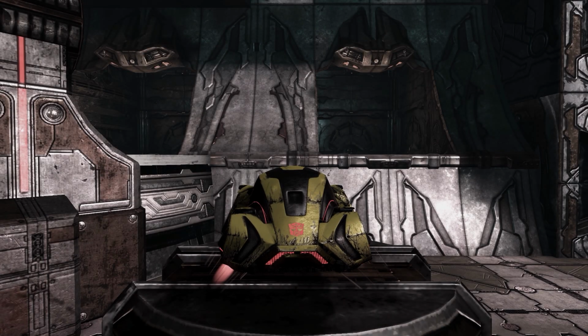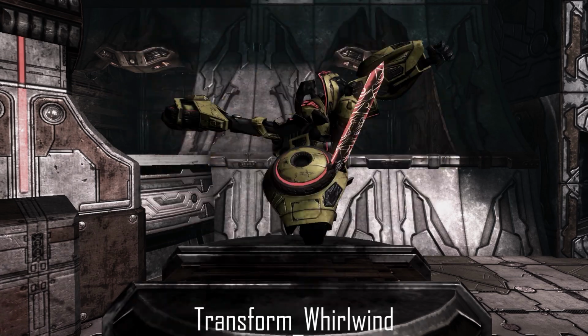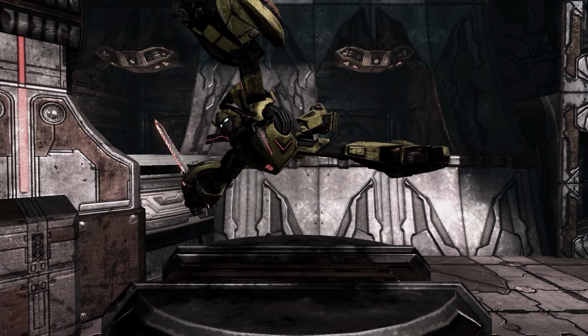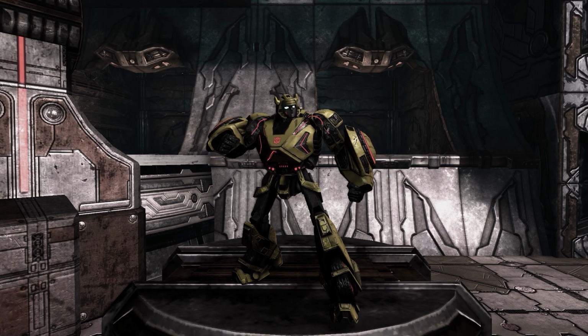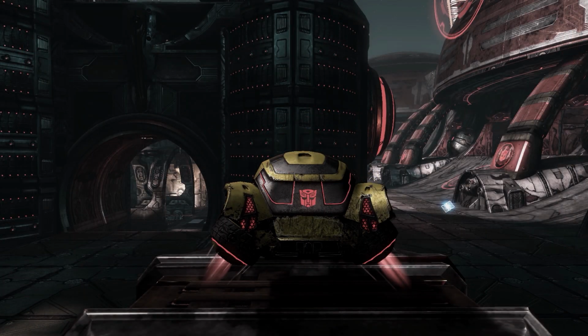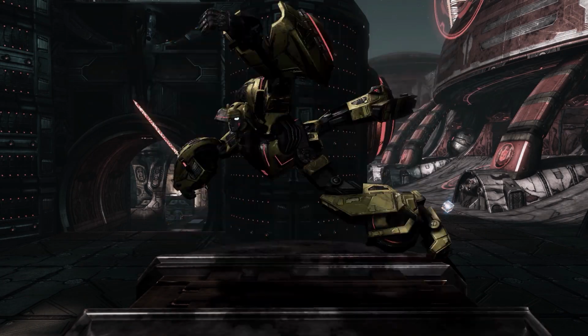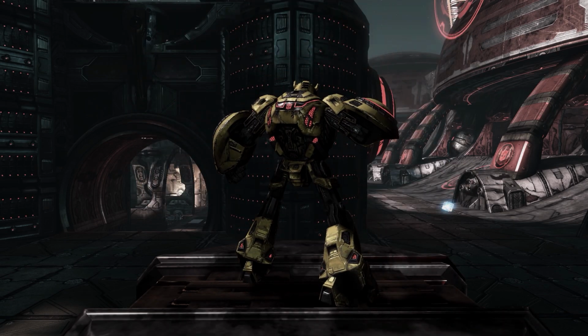Next, we have the Whirlwind transformation. I imagine this would have been used if you transformed and activated the Whirlwind ability at the same time. While it is certainly goofy seeing B flailing around like that, it is still interesting nonetheless.